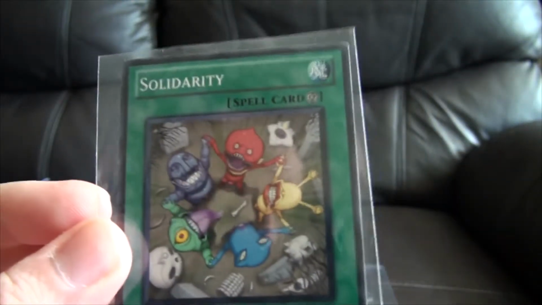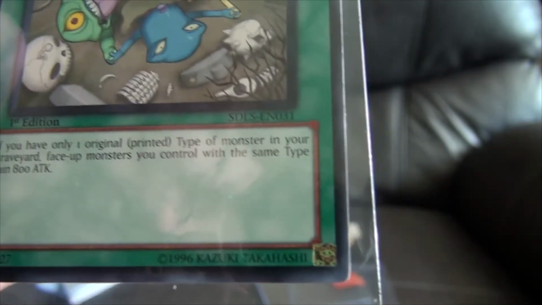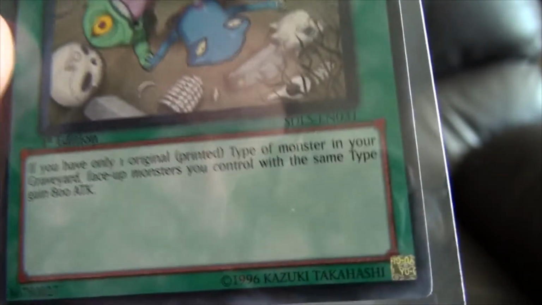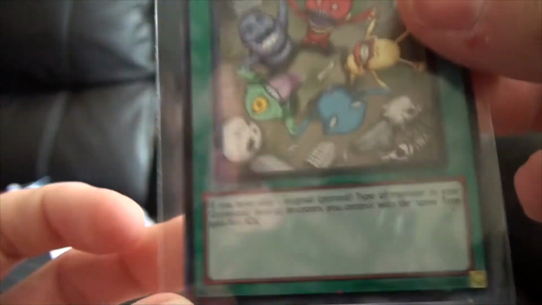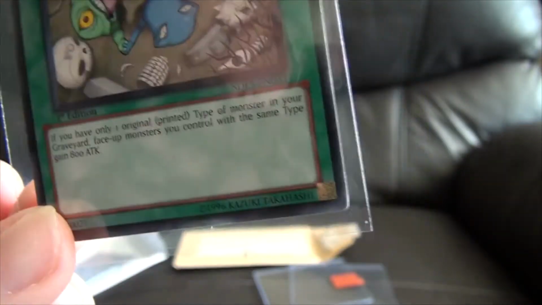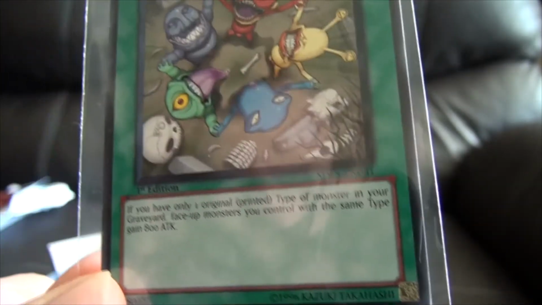And the card in question is known as Solidarity. Oh, look at them, all 5 Ojamas. If you have only 1 original printed type of monster in your graveyard, face up monsters you control of the same type gain 800 attack. Nearly every card in my Victory Wings deck is a machine type. So basically, if the only monsters in my graveyard are machines, every machine monster I have face up on the field will have 800 additional attack.